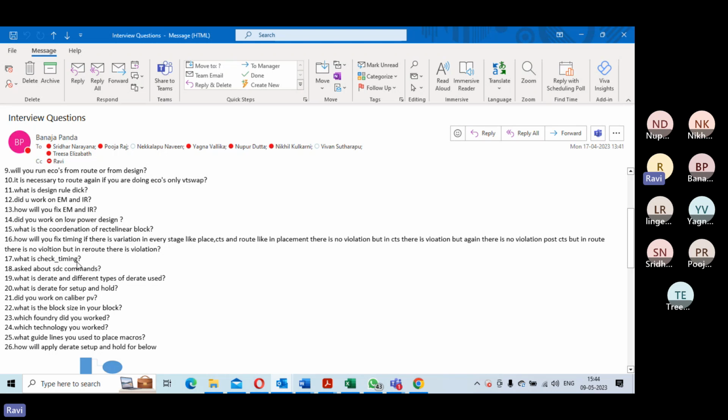You understand? This is a very mode dependent report, so you should not go by one flat report. You have to run check timing in every mode. You understand? Yes, sir.